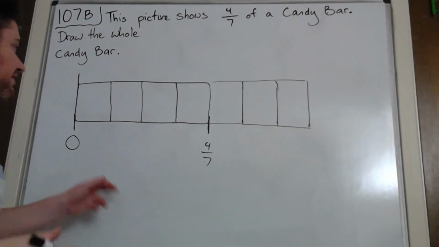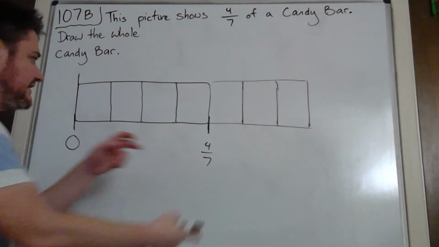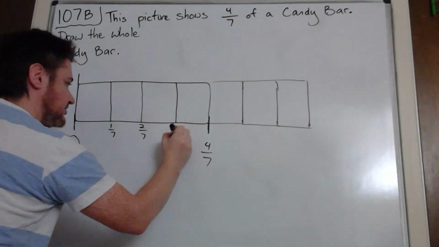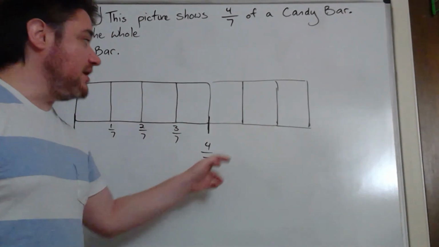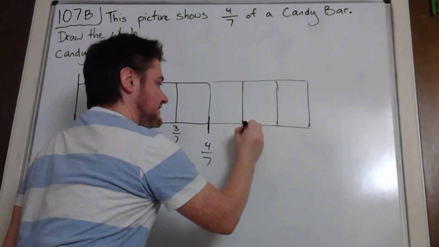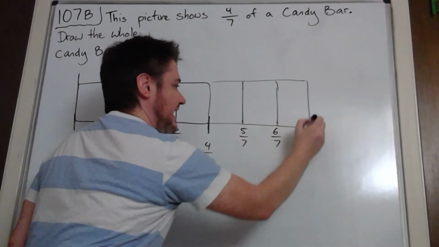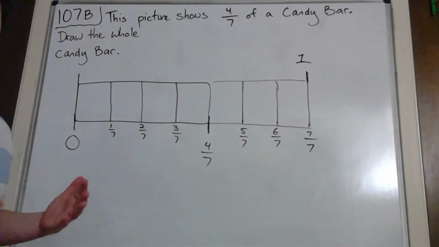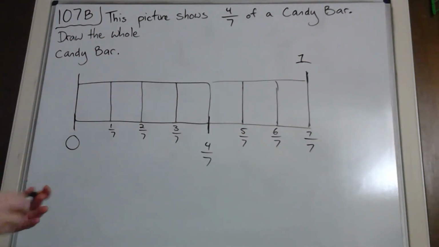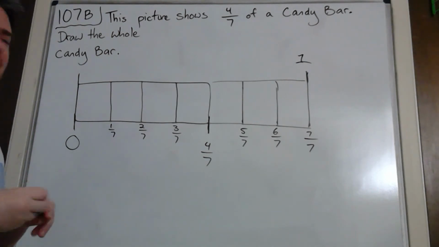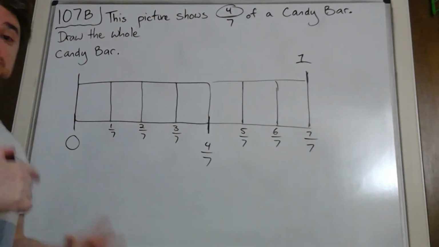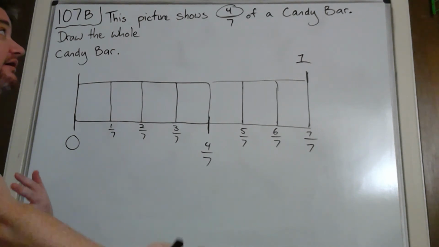All right. So let's see if this works. If this was really 4/7, then this should be 1/7, 2/7. So I can go ahead and label all these fractions on here, 3/7. If I move 1/7 beyond there, I would have 5/7, 6/7, and then here finally 7/7, which would be 1 whole candy bar. Okay, so kind of working through the definition a little bit backwards. The first thing we looked at was how many pieces we collected, because we had a portion of the whole and we were trying to identify the entire whole.